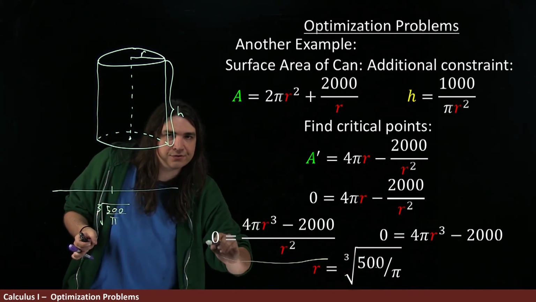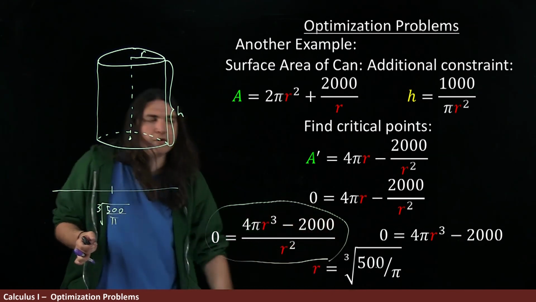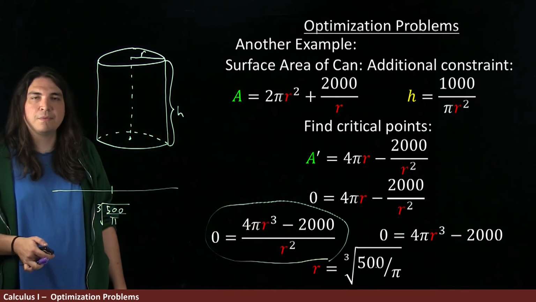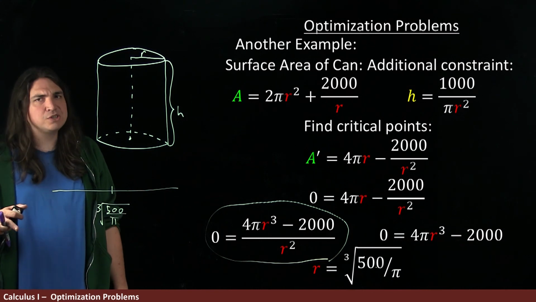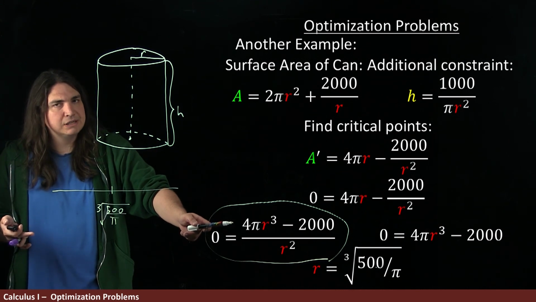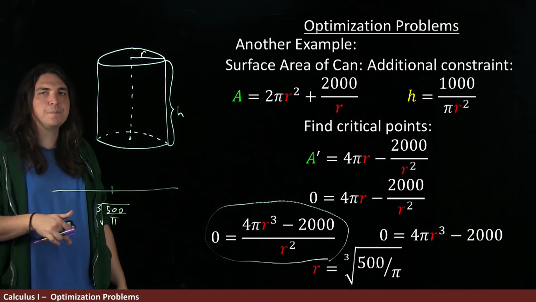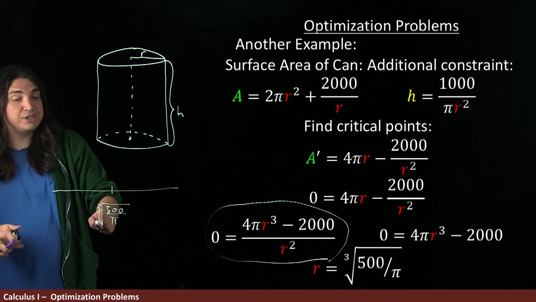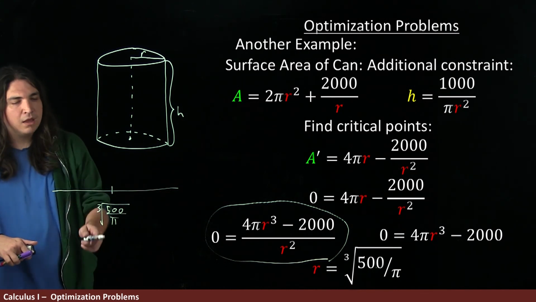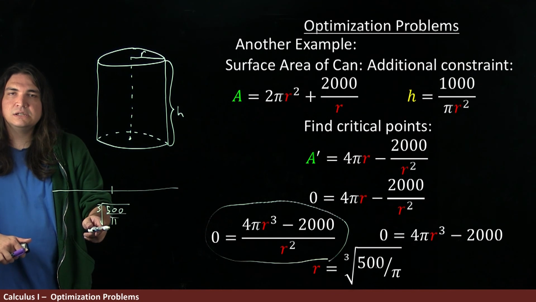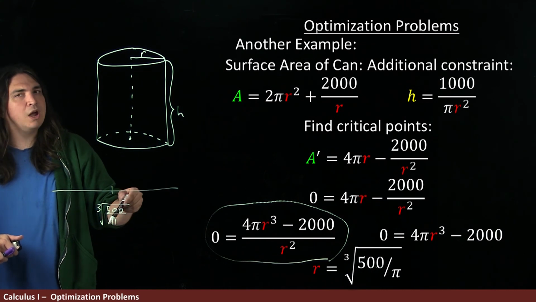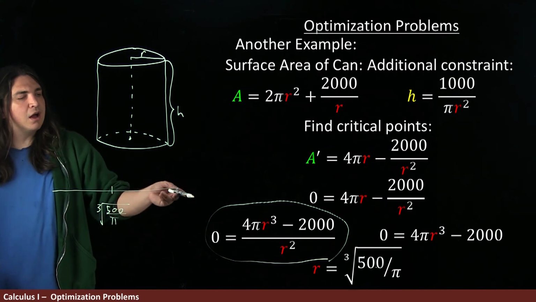There we go. This right here involves me having rewritten my first derivative. So this part of the equation is my first derivative. The r squared on the bottom, that's always going to be positive. So really what I'm doing is I'm looking for when the top part is positive or negative. Now if I plug in a number, so this number right here is exactly when 4 pi r cubed was equal to 2000. If I plug in something less than this, well, 4 pi r cubed is going to be smaller, right? Because r cubed is increasing everywhere, except for 0.